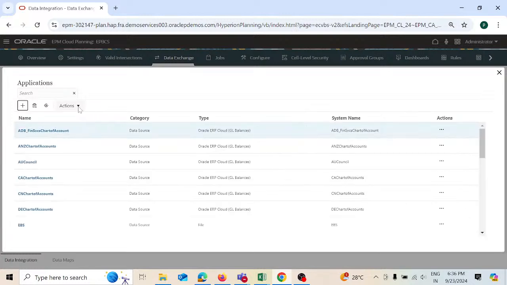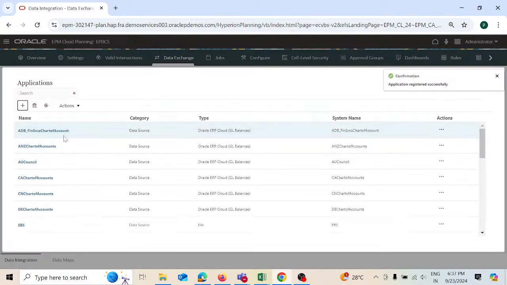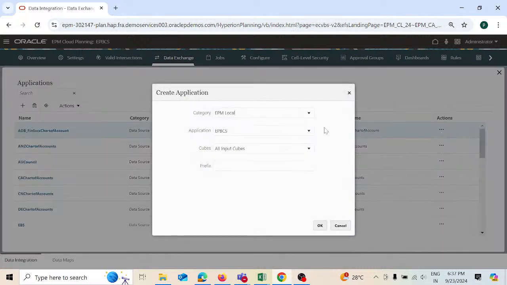We're going to quickly create a new source and target over here, because I was not getting the desired result. So okay, we have registered the source, and now here let us register the target application.